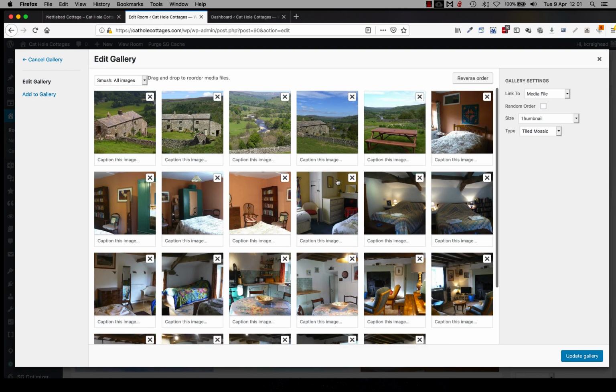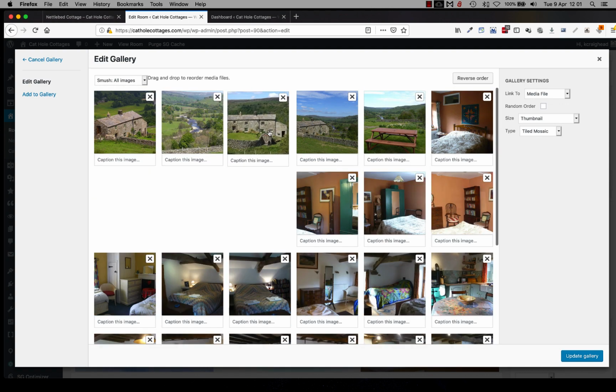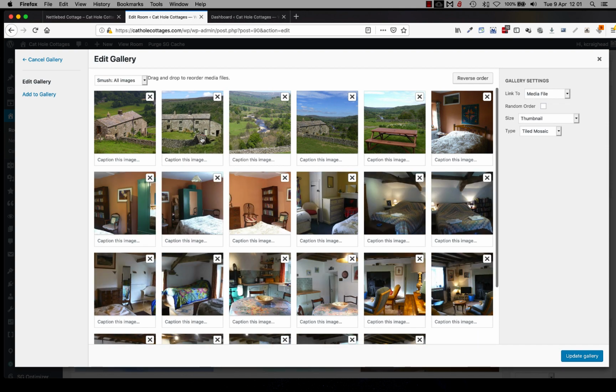And what you can do in here is things such as drag and drop the order of the images, or remove images by hitting the little cross in the corner, and that will just take them away. In addition, you can also add extra images.